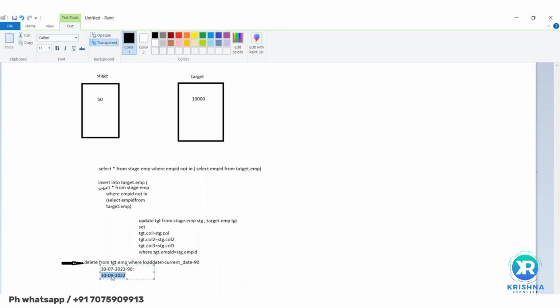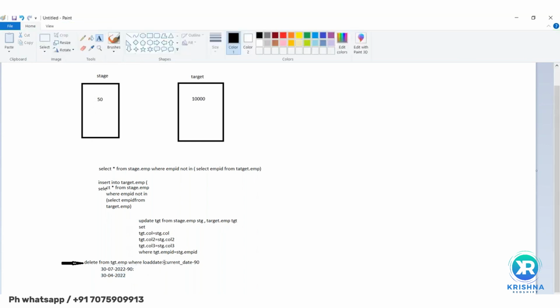So if any data load date is greater than this one, that should be deleted. That's what it means. Any date that comes after, so April will have only 30, May 1st is greater than this, right?